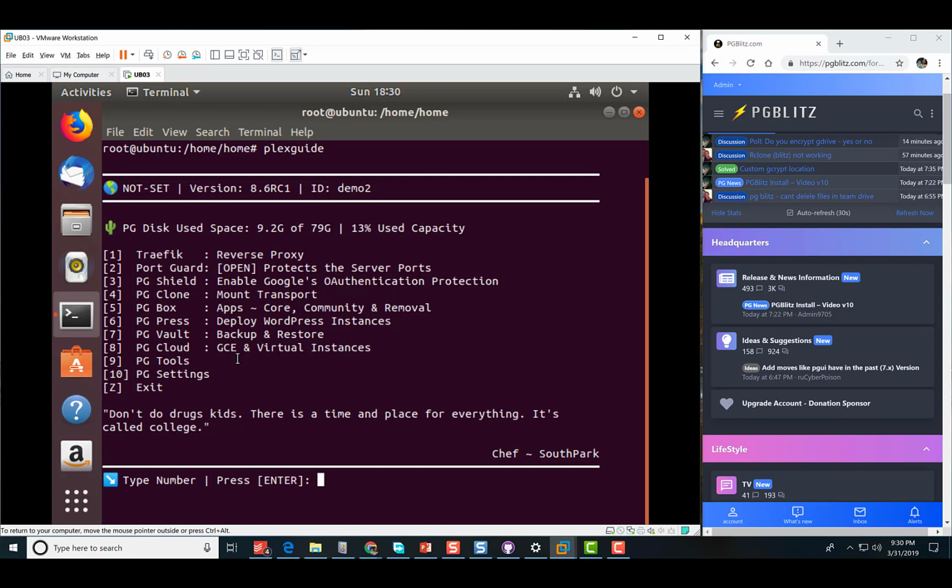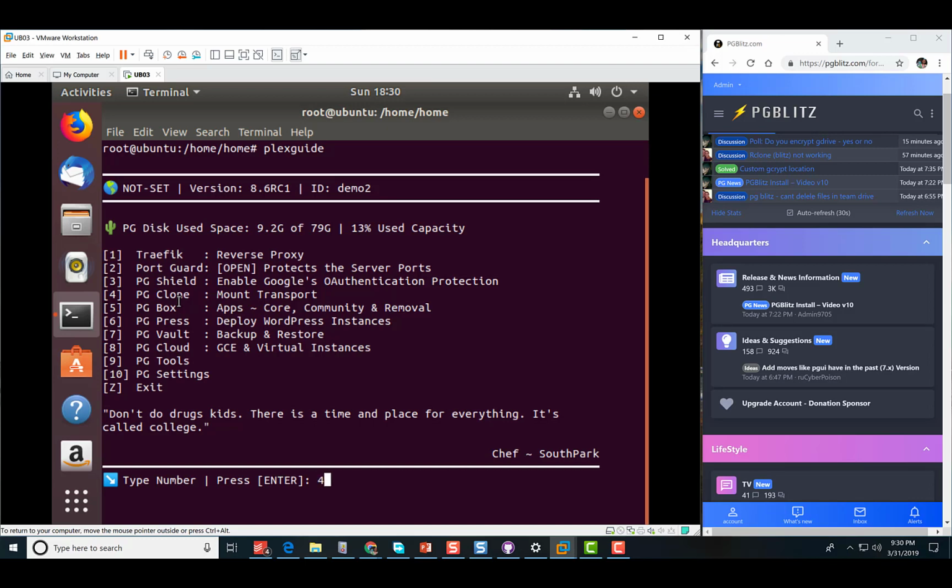All of that's installed. So if you install Plex Guide on a box that is GCE, it will know, and what it will do is it will automatically turn into a GCE edition, so you have nothing to worry about. If you want to deploy PGMove or PGBlitz, everything is basically solved by using PGClone. So in the very beginning, it should ask you what version do you want to install. Well, not for the installer, but towards the end, with the final release of 8.6.